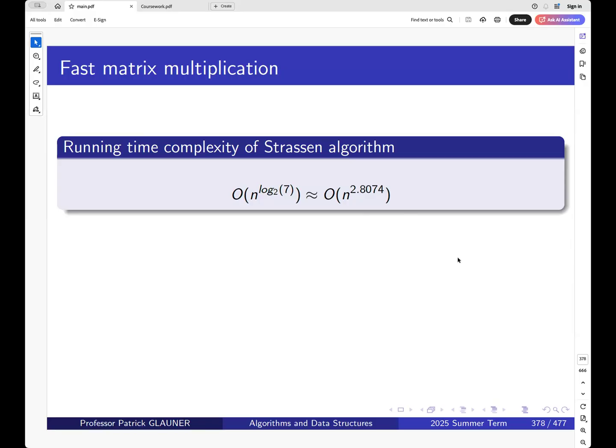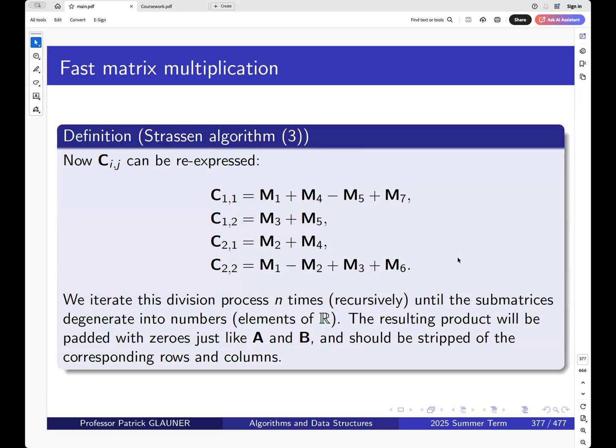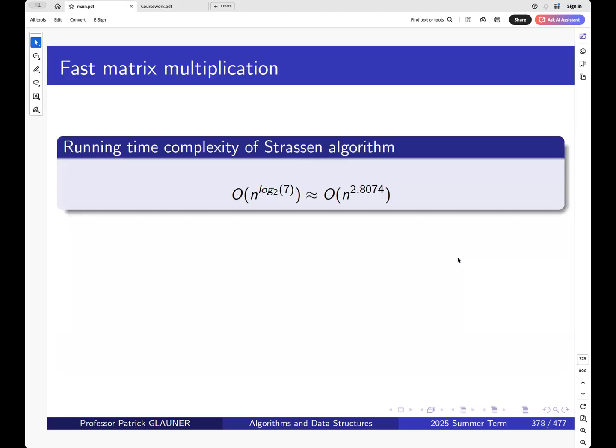So this led actually to a major speed up, because if we have very large matrices, it makes a difference. And nowadays in machine learning, you have super large matrices with millions of elements or more, maybe billions of elements. Then such a speed up is definitely noticeable. But we're adding more lower order work, like more additions and subtractions.